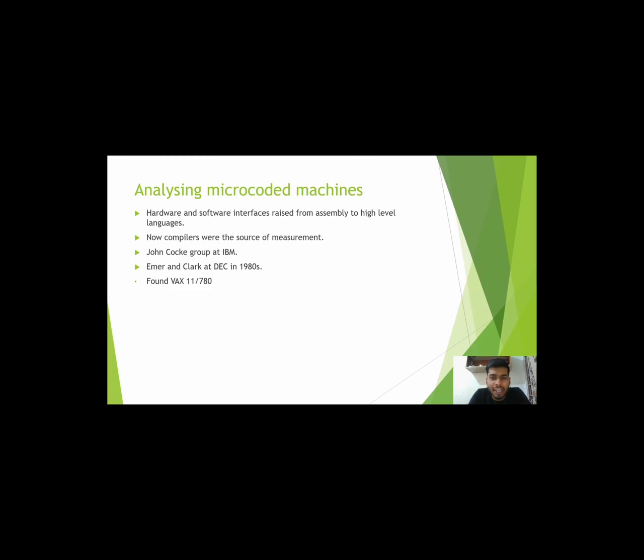The best part about the 801 microprocessor was that it was up to 3 times faster than the existing compilers used for the 370 ISAs. On the other hand, Emer and Clark at DEC in the early 1980s studied the VAX 11/780, whose average clock cycles per instruction was 10, and found that 20% of the VAX ISA was responsible for 60% of the microcode but only 0.2% of execution time.